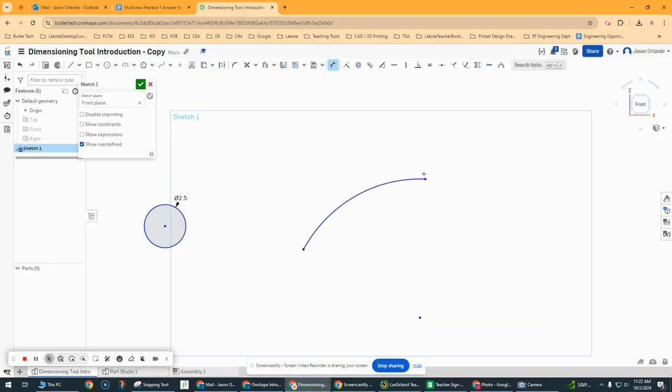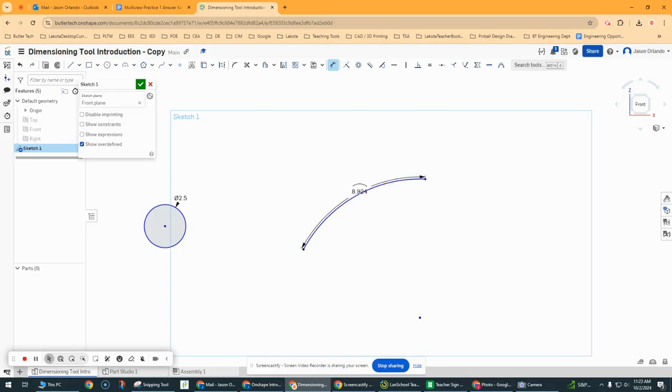Okay, so think of a circumference being the distance all the way around the circle on the circle. This is the distance along the arc, but from point to point. So to do that, you don't click the arc itself, you have to click the endpoints. Okay, so I'm going to choose the two endpoints. Now, it looks like it's wanting to give a straight line distance. I have to move my mouse right on top of the arc, so I'm not clicking anything, I'm just moving. And once I'm on the arc, it changes to showing a new number with that arc symbol, and that is the length along the curve.